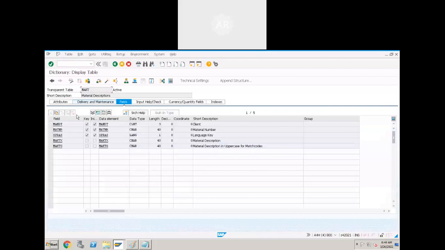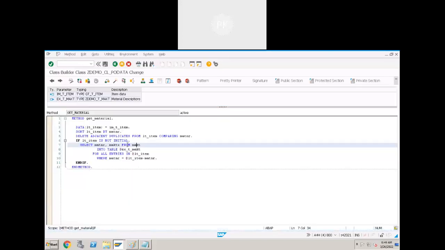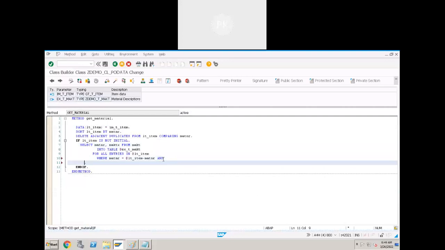What is this table? Language key. It is a text table, right? How many times I told you that for text tables you have to pass the language key in the where condition. Here in the where condition we have to use IN.